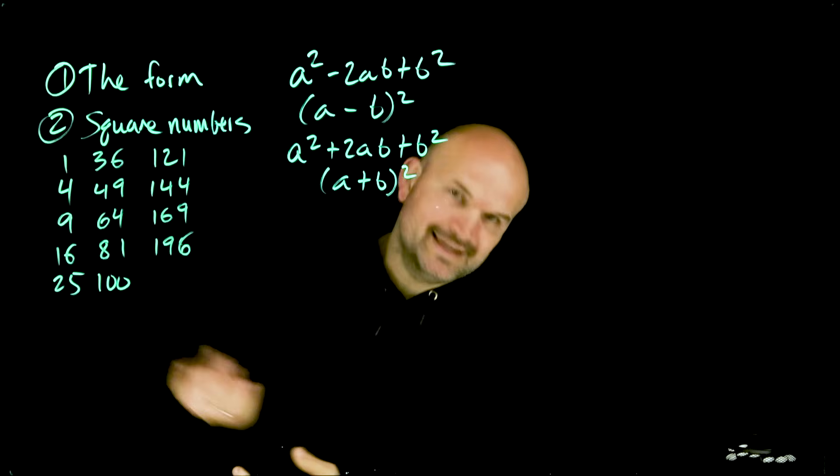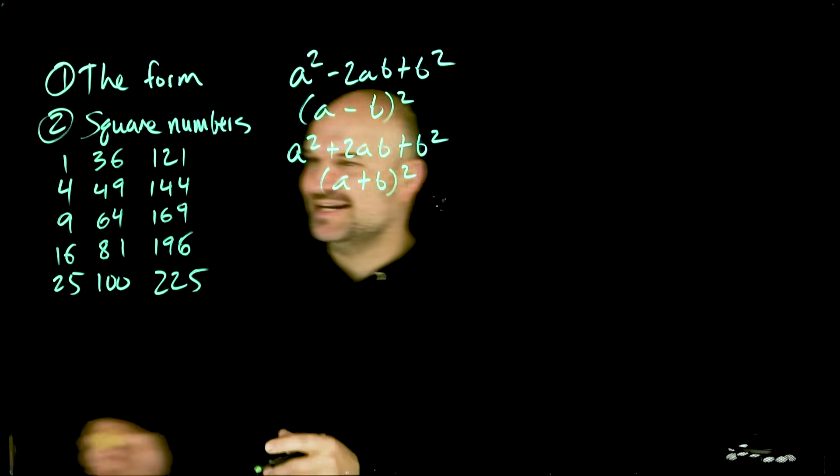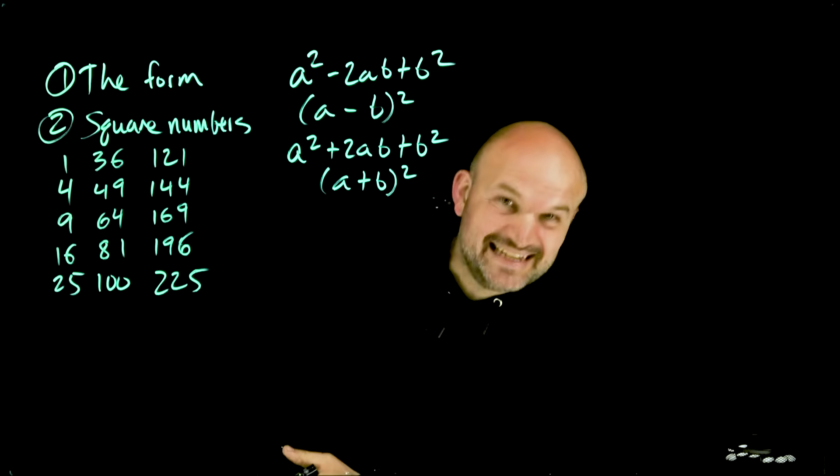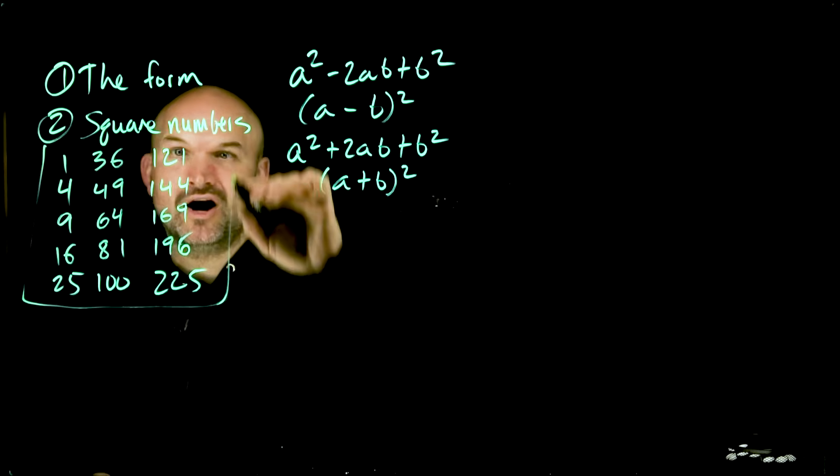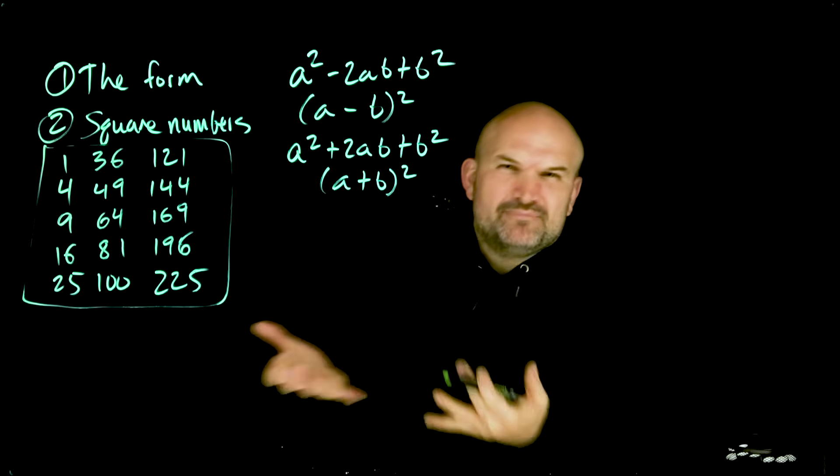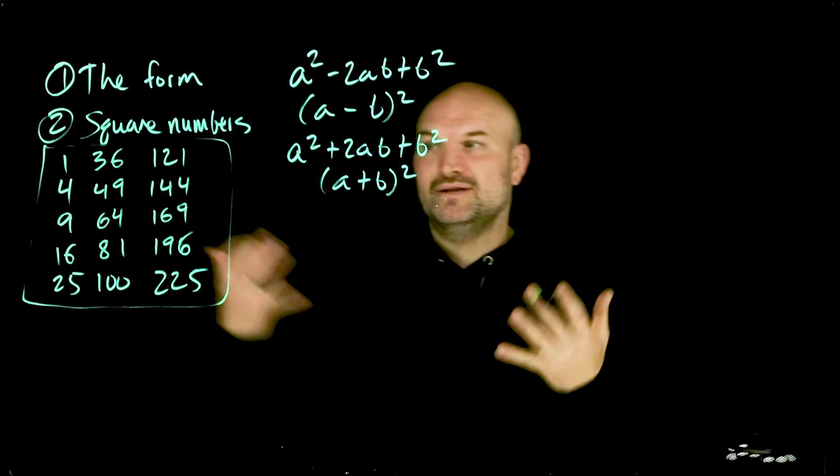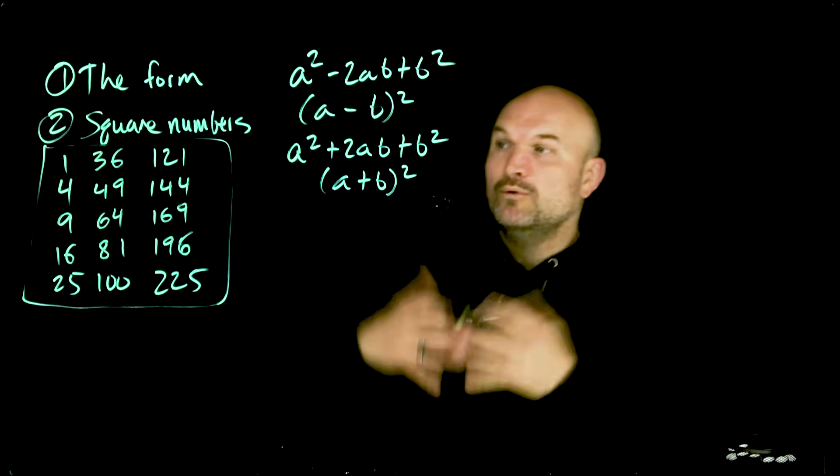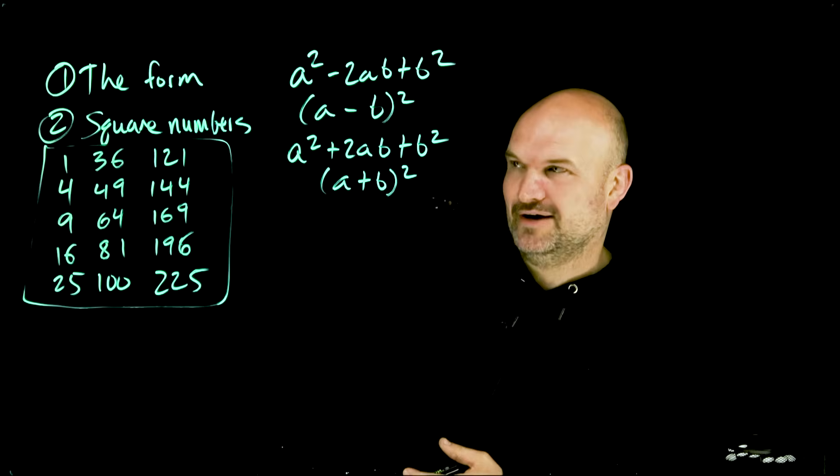Okay, now I get it ladies and gentlemen—36, 121, 4, 49, 144, 64, 169, 16, 81, 196, 25, 100, 225. Okay, so I did all the square numbers up to 15, and I would probably say for a majority of students that are going to be in high school, that would be pretty good. And you can even actually factor a perfect square trinomial if it's in the correct form without knowing some square numbers, but then you're dealing with radicals and it's a little bit more of a different type of video.